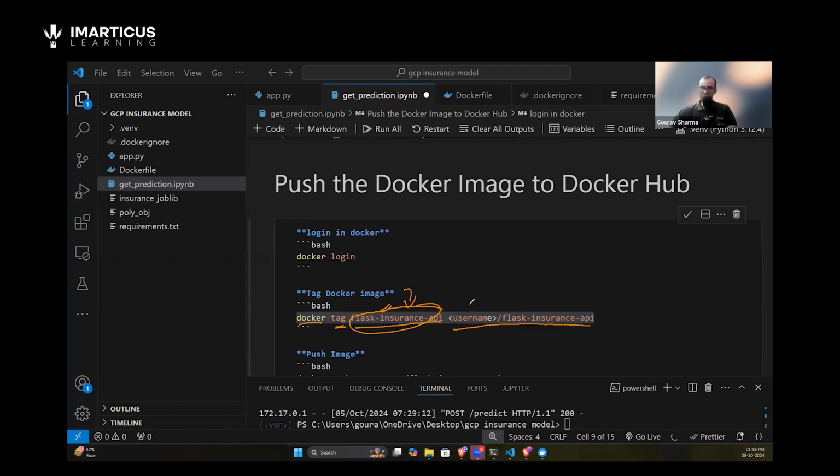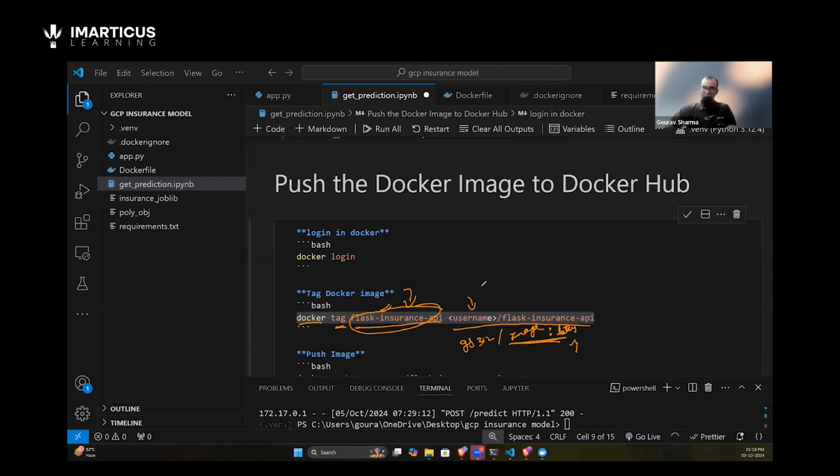Your address is your Docker username, for example in my case it is gs3312. Then this is the name of your image. You can also pass a tag here, for example latest or version 1, version 2, anything.